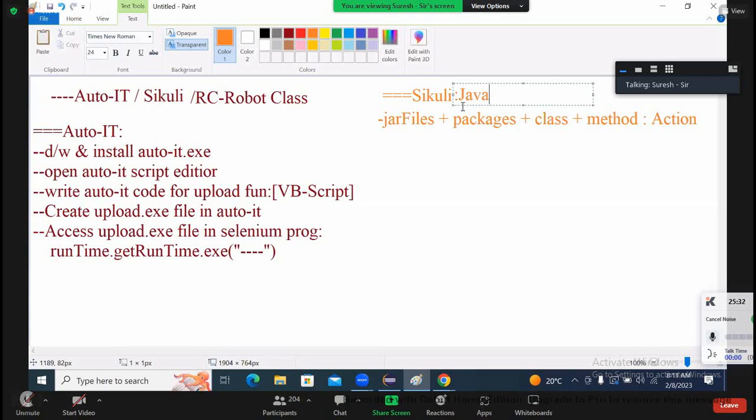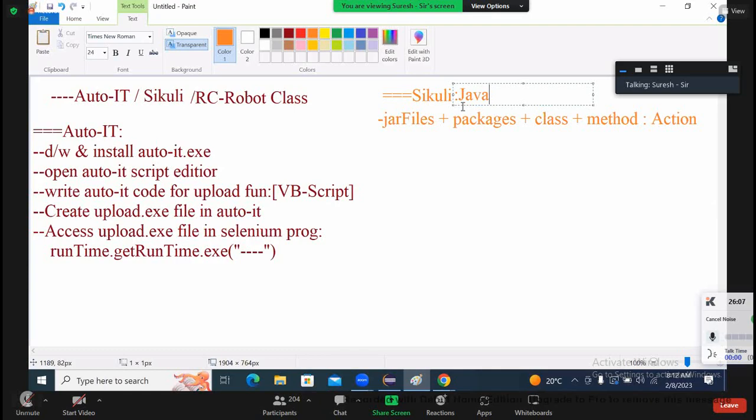In your Selenium program, wherever you want to use Sikuli code, you just add the jar file and continue with the programming. Whatever step requires Sikuli code, you can directly use that Sikuli code.